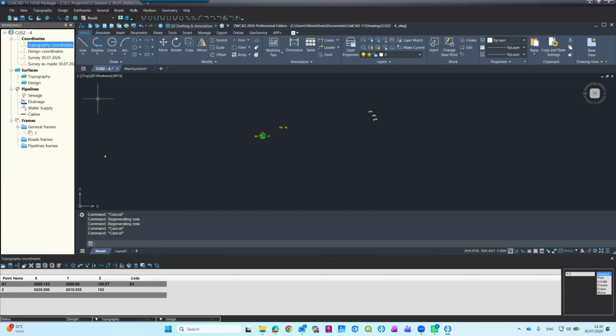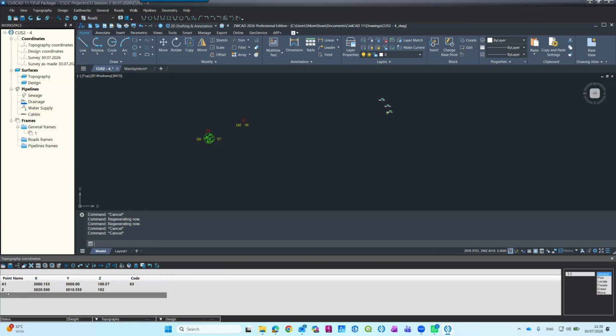But I will go back to my topography coordinates list. What I will do now is add some more points. I'll call it point number 3, and I will put it at 310 and on 5.76.